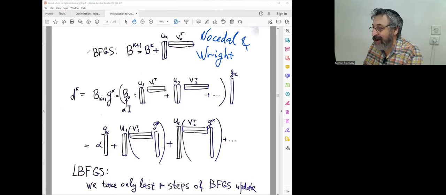How would it look with the UV transpose and the update of the B for every sample? You are asking how limited memory BFGS would look for stochastic optimization? I will just refer you to papers. I think Nocedal is working actively even today in this area, and he's trying to adapt LBFGS to stochastic optimization. Just go to Google and look for papers. Okay.